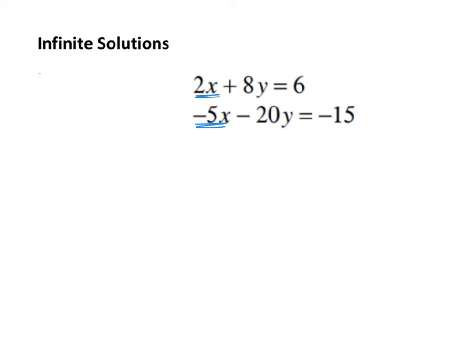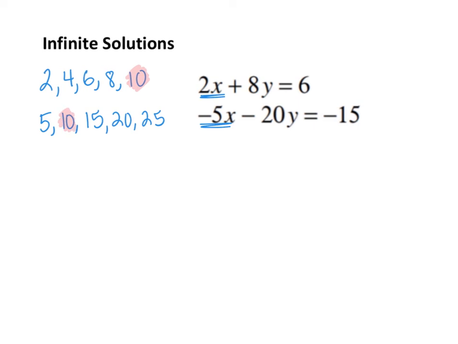So again, I'm going to list them. 2 times 1 is 2. 2 times 2 is 4. Times 3 is 6. Times 4 is 8. Times 5 is 10. I'm just going to keep it at positive 5 here. 5 times 1 is 5. Times 2 is 10. Times 3 is 15. Times 4 is 20. And times 5 is 25. Now, if you notice, as you're writing them, this is the one they have in common, then you can stop. They both have 10 in common, so that's their least common multiple.